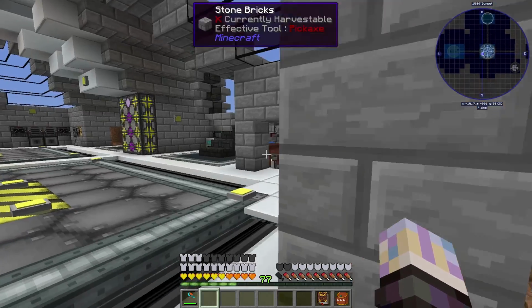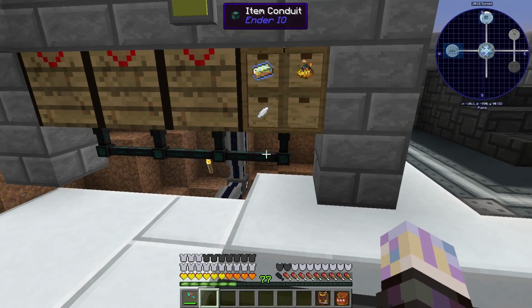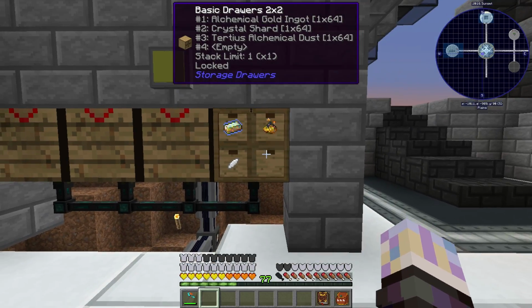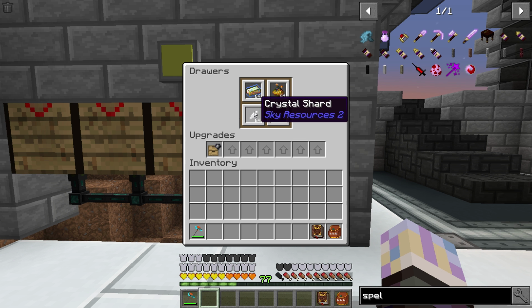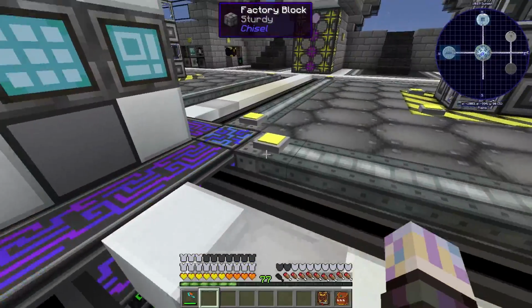Although I don't think I'm going to be using Sky resources for a lot. I'm probably going to be using it for uranium because it's a really easy way to do it. So I thought that was a pretty good idea. And just a drawer here, so it just kind of buffers. The way I have it set, I put a storage downgrade in it, so it only buffers one stack of everything inside the drawers. But I also have a little system downstairs, which we'll go look at here.